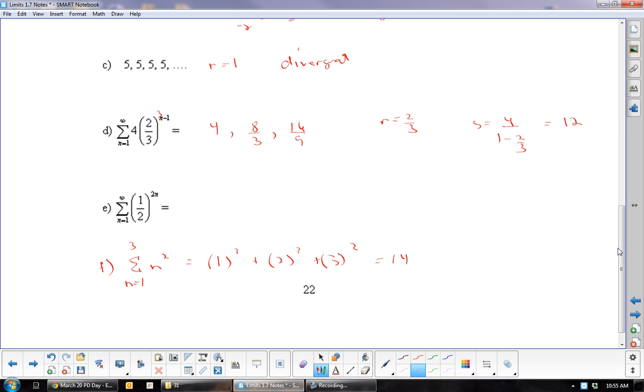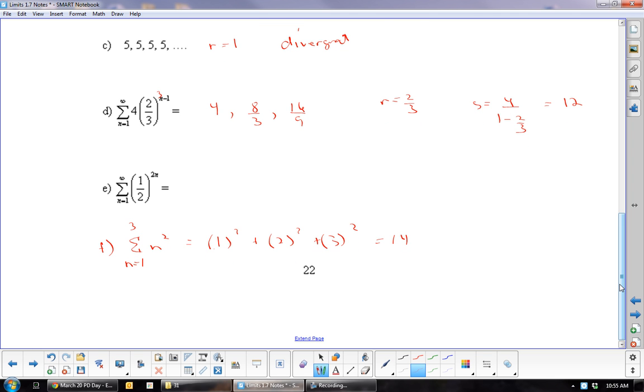Okay, so I think the next one is a good example of don't take for granted just by looking at it that R would be a half. I think most people, after doing D, would go, R is going to be a half. But obviously I've set this up already. It's not going to be. So let's see why. Now if you put 1 in there, that's 1/2 squared, which is 1/4. Now if you put a 2 in there, 2 times 2 is 4, that's 1/2 to the 4, which is 1/16, and then the next is 1/64.